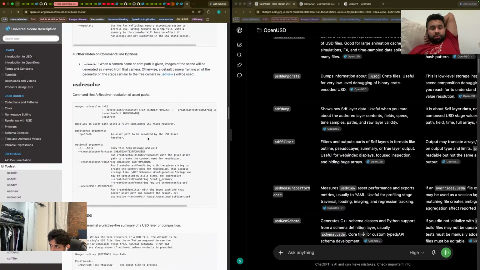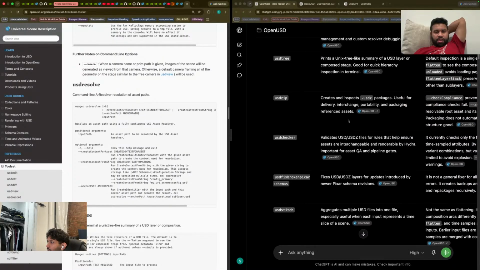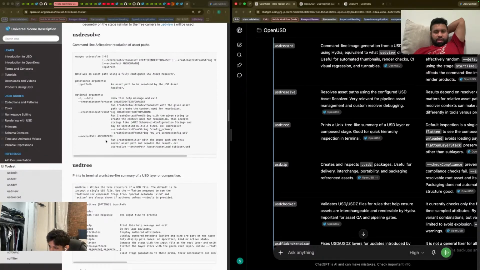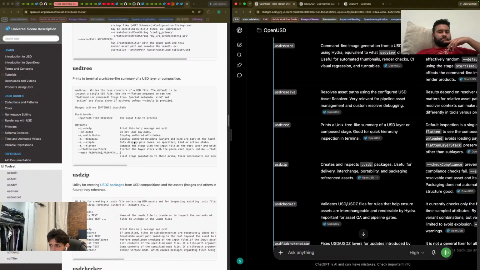Okay. usdresolve: command line Ar resolve resolution of asset paths. usdresolve resolves asset paths using the configured USD asset resolver. Very relevant for pipeline asset management and custom resolver debugging. Okay. usdtree prints to the terminal a Unix tree-like summary for a USD layer or composition.